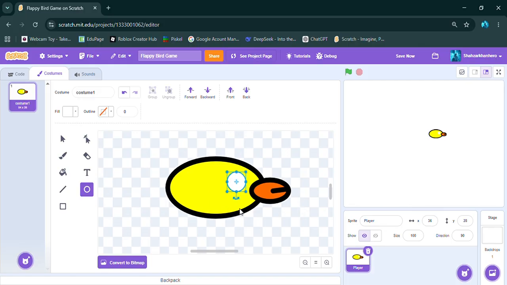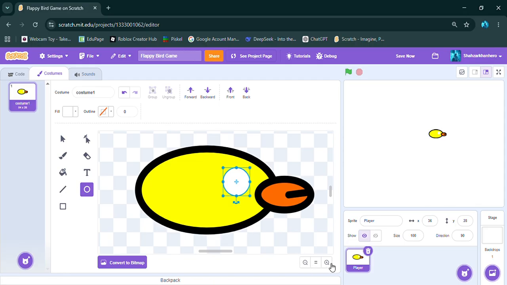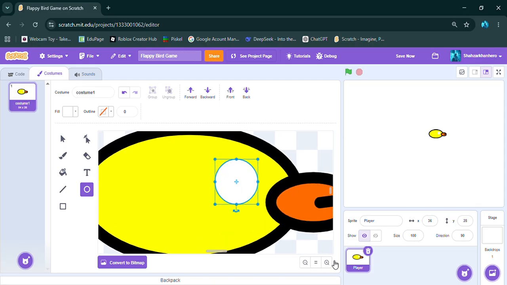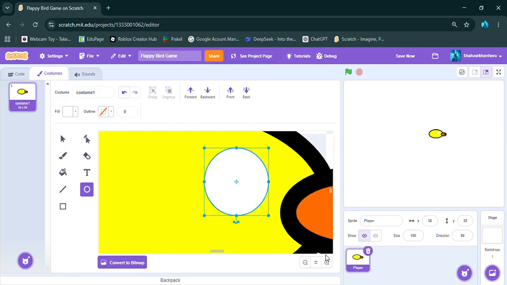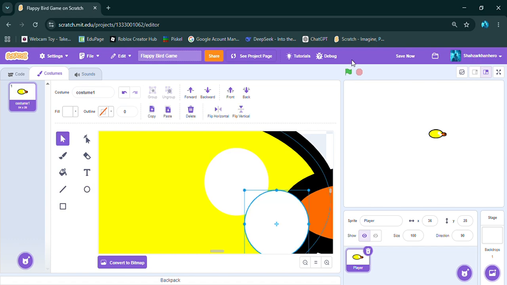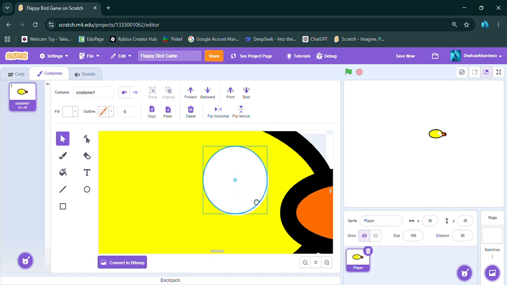Now as you can see, we made a small eyeball right here. But we have to make the second eyeball. So just press Ctrl C and then press Ctrl V to duplicate it. Place it right at the place where you made your first eyeball. Resize it and put it right here.